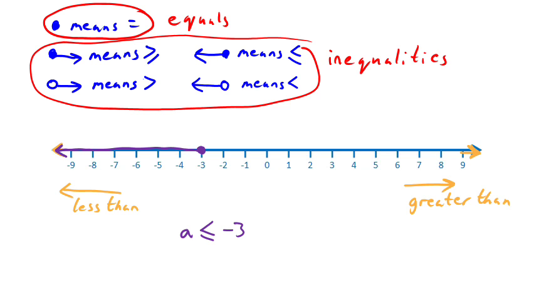If I wanted to say B is greater than 2, I know my starting point is 2, but I don't color in the circle because I've got no equals symbol. So I just do an empty circle and show my arrow going like that. So that's how we do inequalities on our number line. And those things I've put in the red circles there, they look pretty good for putting on your notes.